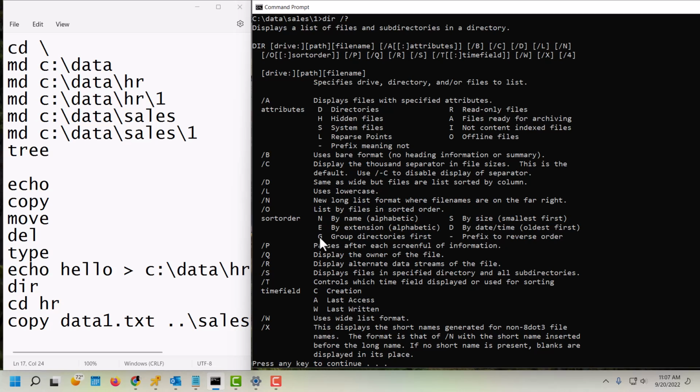So this is a very powerful tool. And here's another option I really like, the /s. It displays files in that particular directory and all subdirectories, which is kind of cool. I'll show that in the next video when we tackle wildcards, using that little option there.